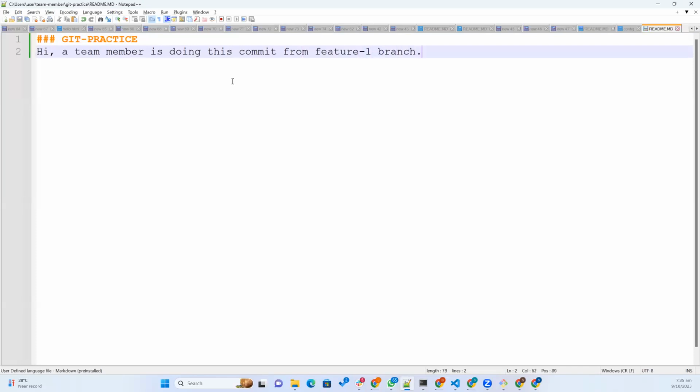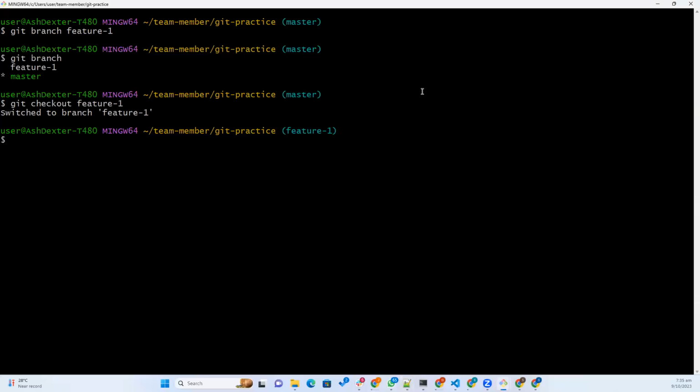I just added some code, just imagine this as code. Now you need to push: git add, git commit, with message commit one from feature one. Just for checking purposes I'm sending a message like this; otherwise you have to add a meaningful message. Git push origin feature one.